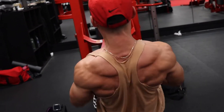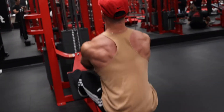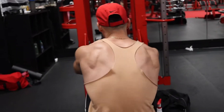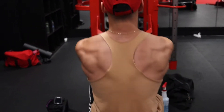Right here we got cable rows done for 10, 8, 8 — increasing weight every set. Cable rows and some heavy rows, you see all that weight I'm using. Probably not the best form, but like I said earlier, some days you want to go for contractions and squeezes, other days you want to row that heavy ass weight.